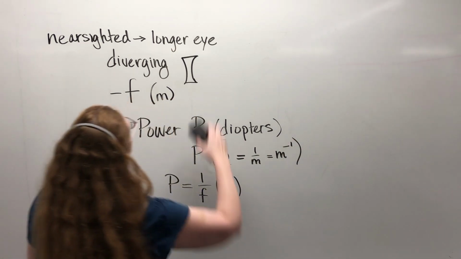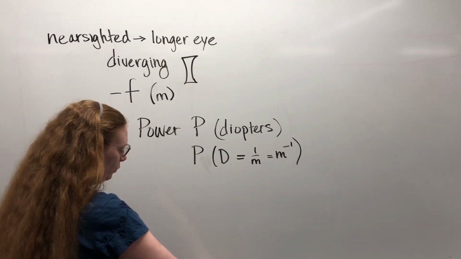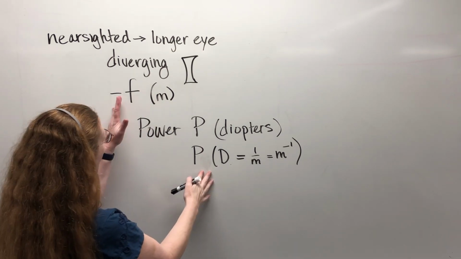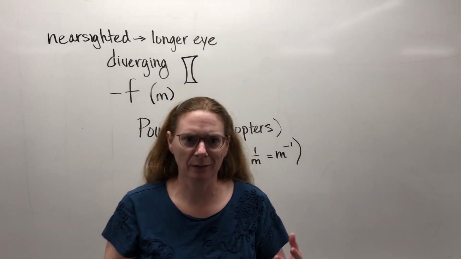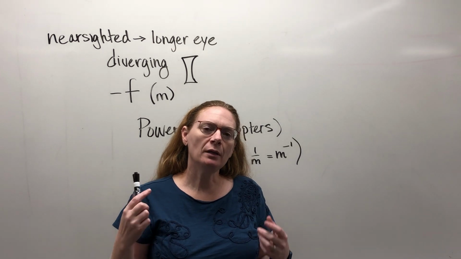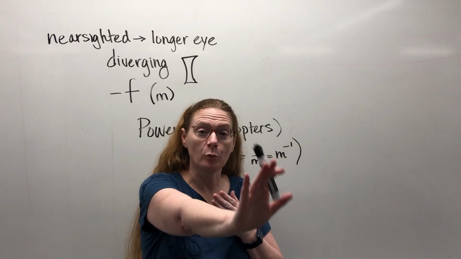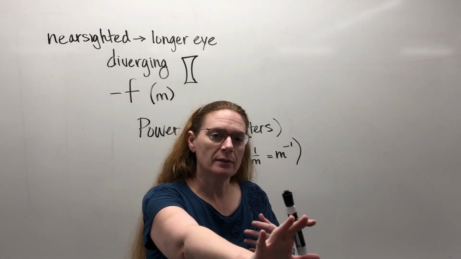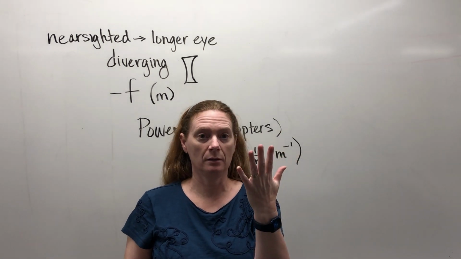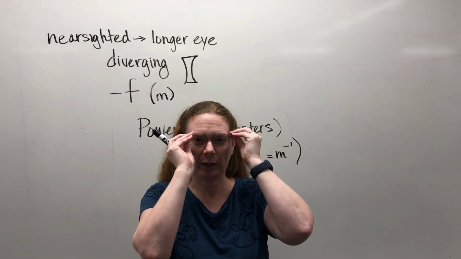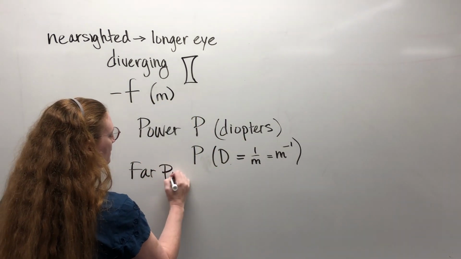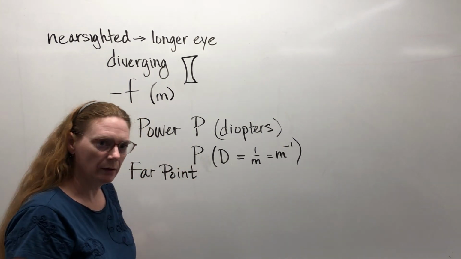And so for a nearsighted person, we can figure out what their focal length is and their power, but we need to know how badly nearsighted or farsighted they are. So from that, what we do is we calculate a nearsighted person's far point. What's the farthest away they can see something clearly? A nearsighted person like me can see near things clearly. Far things are blurry for me. So we calculate something called the person's far point, and that's the farthest away point that they can see something clearly.